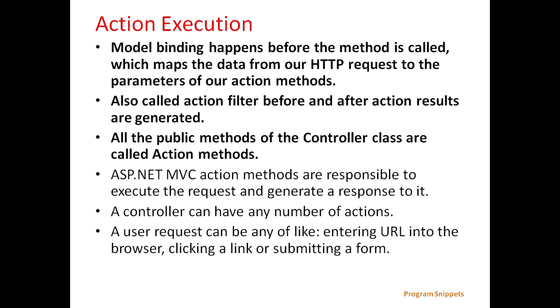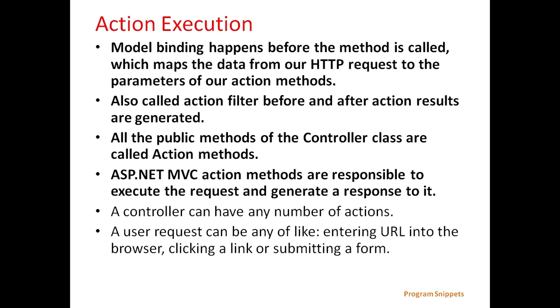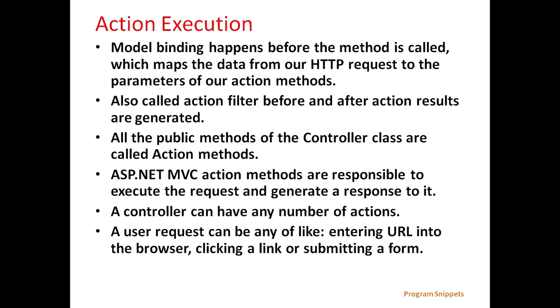All the public methods of the controller class are called action methods. ASP.NET MVC action methods are responsible to execute the request and generate a response to it. A controller can have any number of actions. A user request can be entering a URL into the browser, clicking a link, or submitting a form.